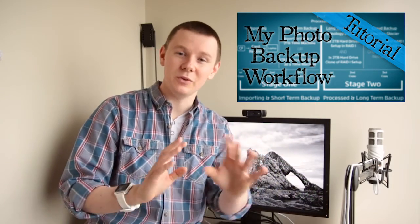Speaking of backups, I mentioned I've got my Synology underneath my desk and I've done a couple of different backup strategy videos before. I'll put thumbnails here for you to check them out. The first is my workflow for when I'm backing up and working on my images — my photo backup workflow. I've split it into two stages: stage one is when I'm working on the image and I do backups to the cloud, on my hard drive, and to Time Capsule. Stage two is where the Synology comes in for long-term backups with multiple drives and cloud.